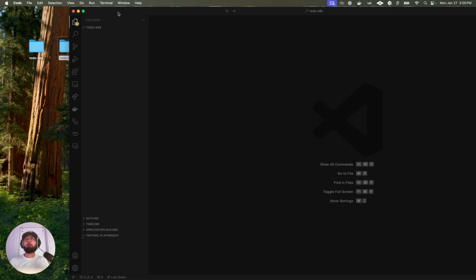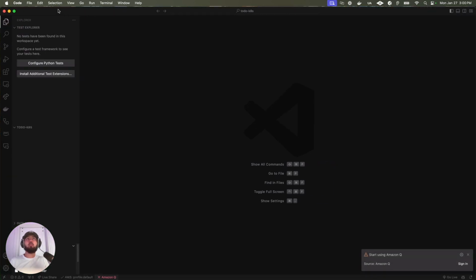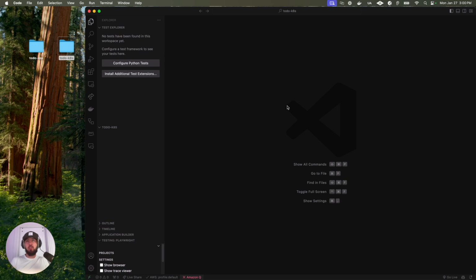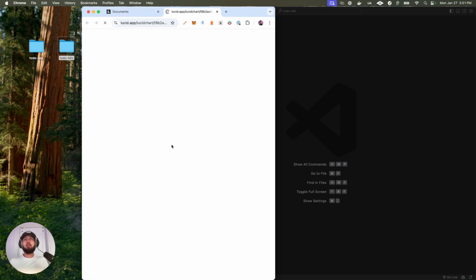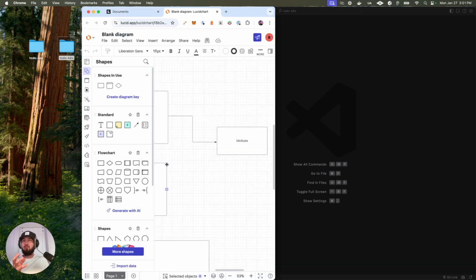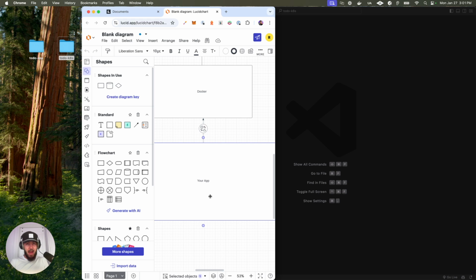Okay, so I've got a basic open to-do Kubernetes application right here. And I'm going to use ChatGPT real quick, or I'll steal the endpoints from this to-do app. Basically, what I'm talking about here, when we pulled up Lucid, I wish I didn't delete it all, but when we pull up Lucid, I'm not really too concerned about the actual application, right?